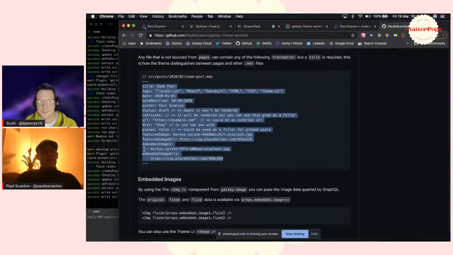Dynamic type defs, because in a static query in Gatsby, you have to tell it what it's expecting. So when someone downloads my theme, I couldn't possibly know, and Gatsby can't possibly know, what you're going to name your front matter. So these are the restrictions of a theme: you predefine them.